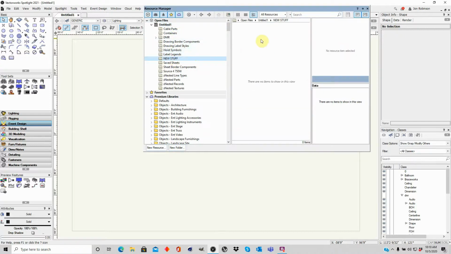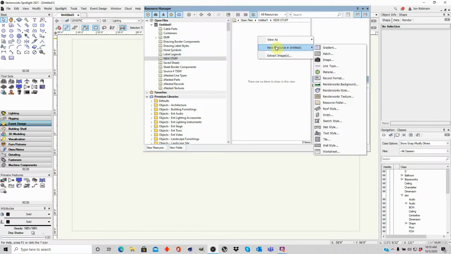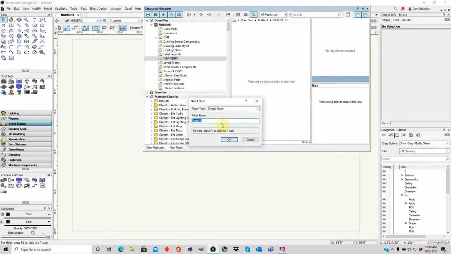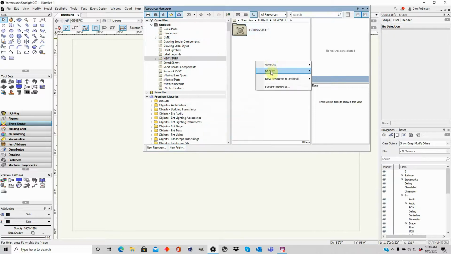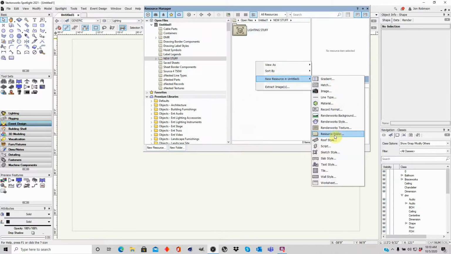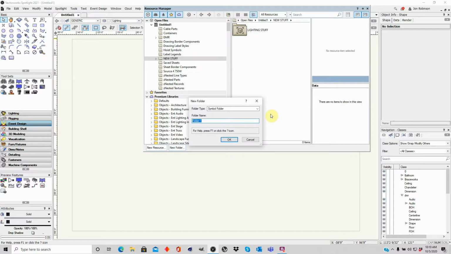Now within new stuff, I can make my subfolders. So I'm going to go in here, right click, new resource. It's going to be a resource folder. I'm going to call this lighting stuff. And let's go in there, maybe new one, resource folder, staging stuff.